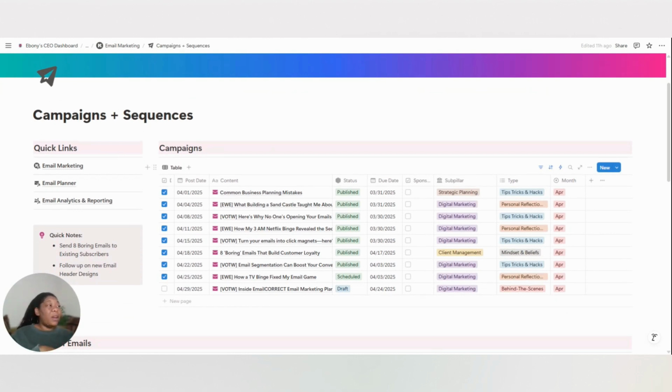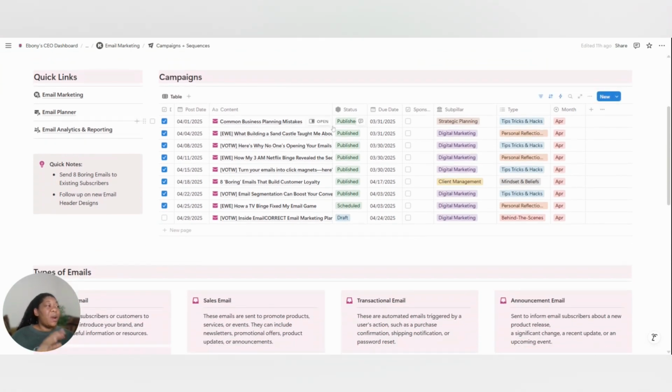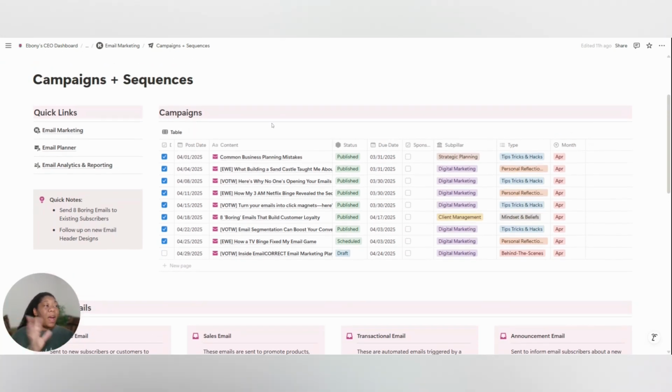So inside of our campaigns and sequences page, this is where we get into the funnels and things that we have going on that are working behind the scenes. At the very top, you can see that I have all the campaigns that we're sending. This mirrors exactly what was on that main dashboard page. These are those weekly one-off emails that go out on Tuesdays and Fridays.